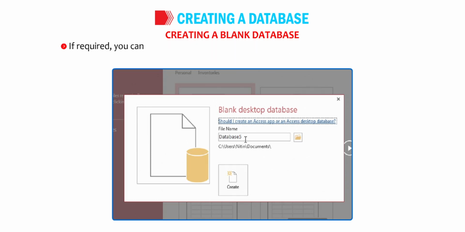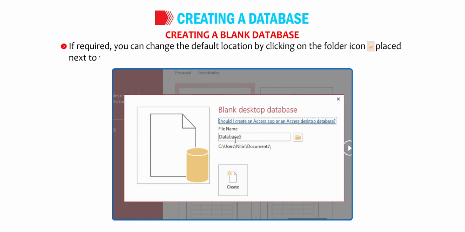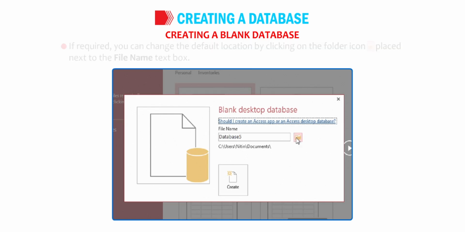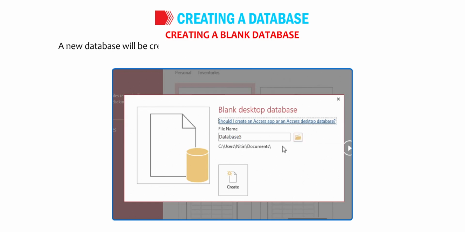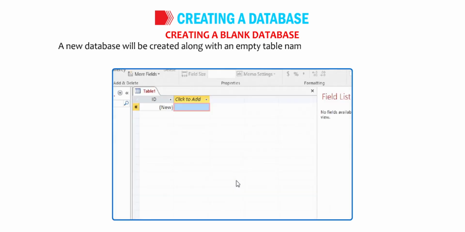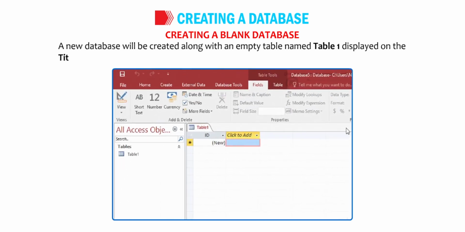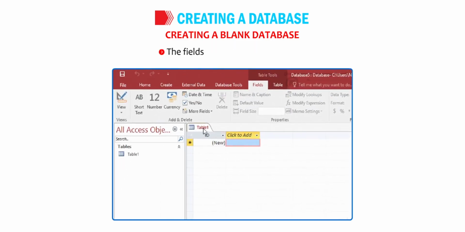If required, you can change the default location by clicking on the folder icon placed next to the file name text box. Click on the Create button. A new database will be created along with an empty table named Table1 displayed on the title bar. The Fields tab is selected by default. A new tab, that is Table Tools, will be now visible on the title bar.